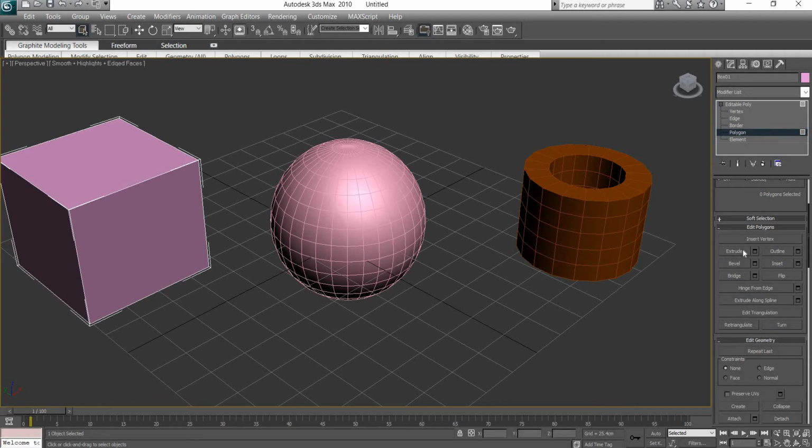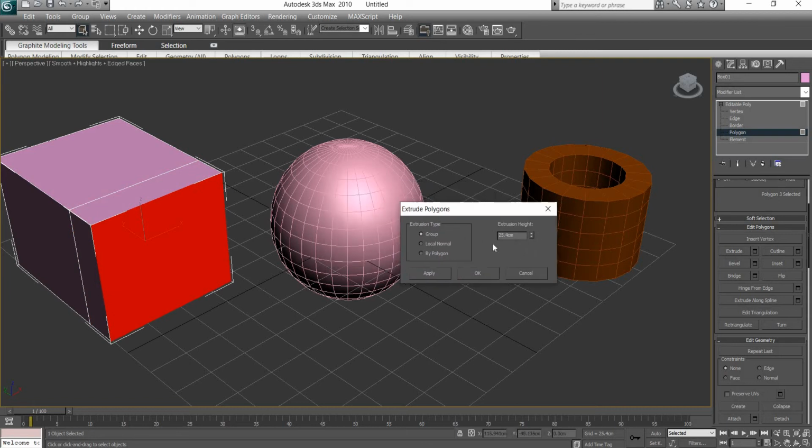To apply this option we have to select the faces we are going to apply it to. I am going to select one of the faces in the box object and click the settings button in front of the extrude option.